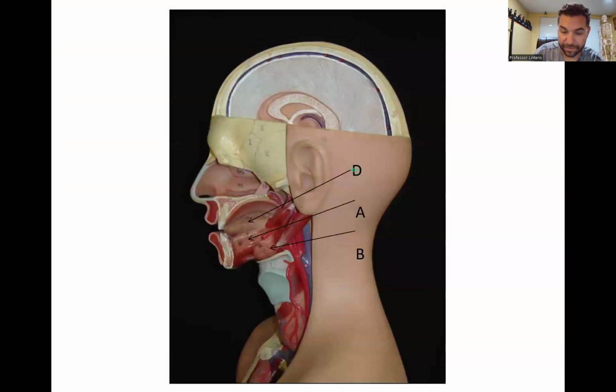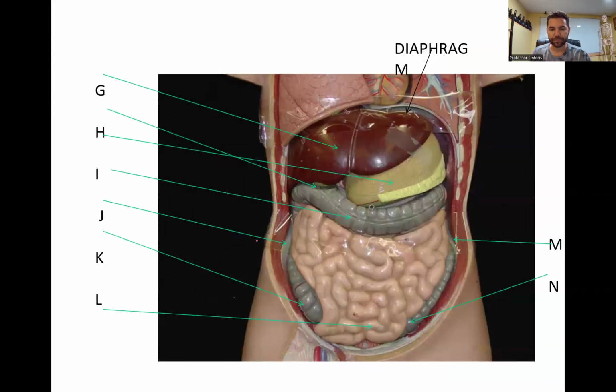As we move on to this, it's just showing you again the tongue, sublingual, submandibular, and you cannot see the parotid gland on this model. It is going to be on the other side, which would be covered because we're only looking at the left. As we move down, this is the first picture, so I'll highlight what we can see here. The first thing I see is the liver. The liver is always going to be that darkish red structure. In addition, we can see the stomach over here off to the side. Once I take some other structures out, we'll be able to see it more clearly.